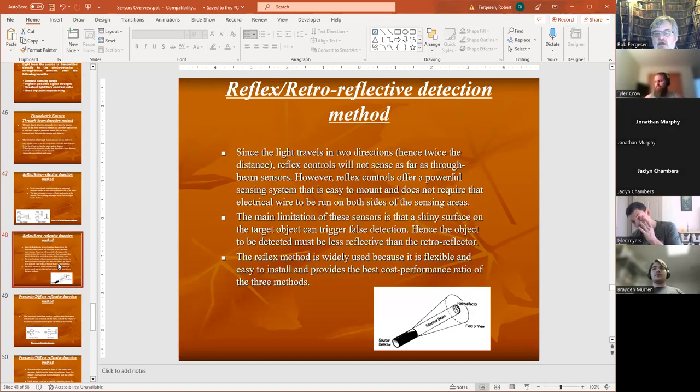But essentially, it's got to bounce off something. The older, less expensive ones have to bounce off of a reflector. You can get these reflectors just like you get on your mailbox that bounce light off from any angle. So it doesn't matter if the reflector is precisely oriented to the source and the detector, the sensor itself. It could be at quite an angle and still bounce and give you a good signal.